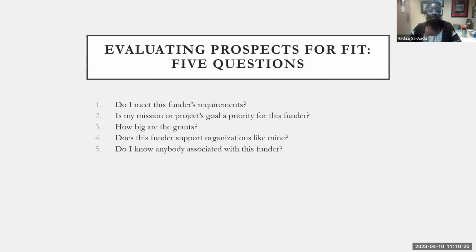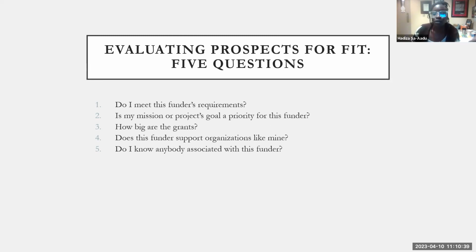Okay. So again, we're still not in any of the databases, but I've got another list of questions for you to think about and keep in the back of your mind as we take the search in the Foundation Directory Online.